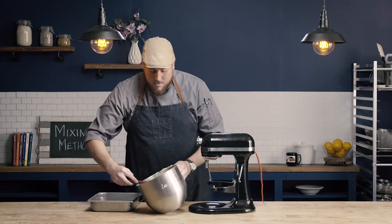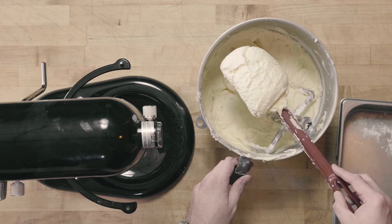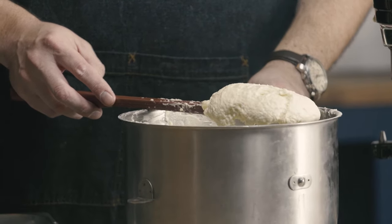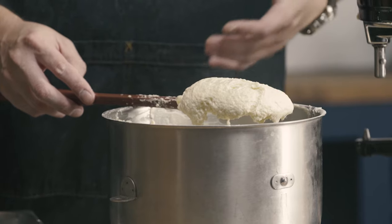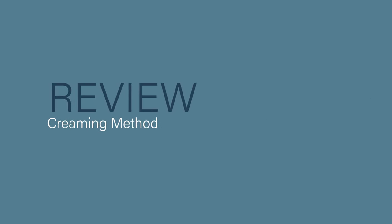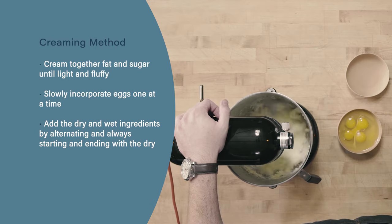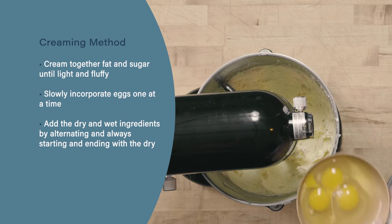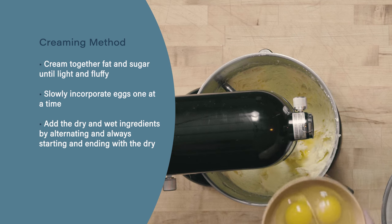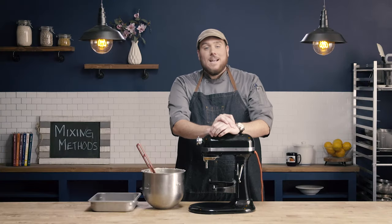You can see I have my lovely light and fluffy cake batter using my creaming method. There are no lumps — it incorporated all that air from the nice cream we developed. It doesn't look curdled because we added the eggs in small batches, and then our milk and our flour in small batches. Let's review: first, we begin the creaming method by creaming together the fat and sugar until the base becomes light and fluffy. Next, we slowly add our eggs into our creamed base one egg at a time to ensure that the eggs don't curdle. Finally, we alternate adding our dry and wet ingredients, starting and ending with our dry.